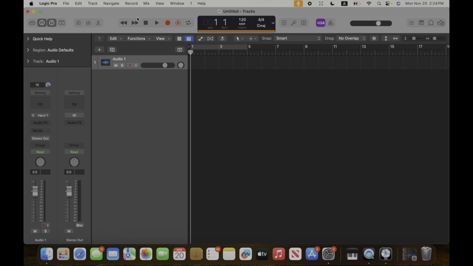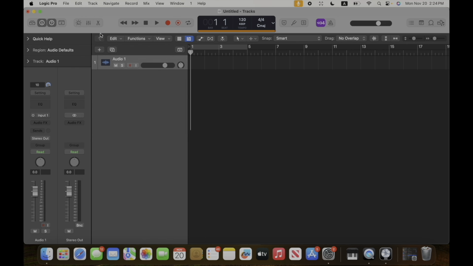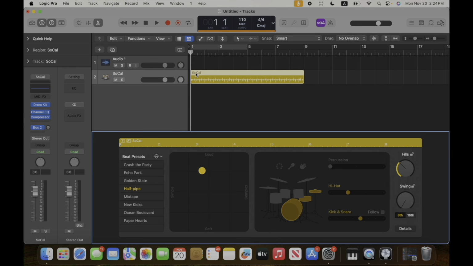Now, just so that you can see that we're getting sound out of Logic and we're going to get it inside of Ecamm Live, I'm going to hit on tracks, and I'm going to hit on this new drummers track because it gives us a drum loop. Okay, I'm going to hit this button right here, which is just going to allow this drum beat to go in a loop. So I'm going to hit play.